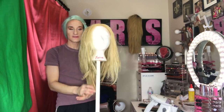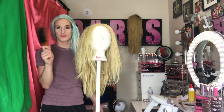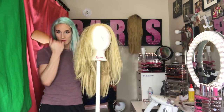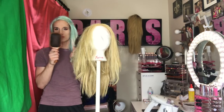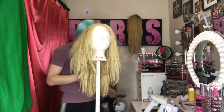So what we're going to do first is you're going to need a couple of things. First off, you're going to need a wig brush, a wig comb, or a brush that's spread very wide, and you're going to want to detangle it as much as you can. And you're also going to want a straight comb, or a straight brush. A straight brush is something thinner that holds the hairs closer together. This one's going to pull them further apart, which is better for wigs, because it pulls less hair out of the actual wig.